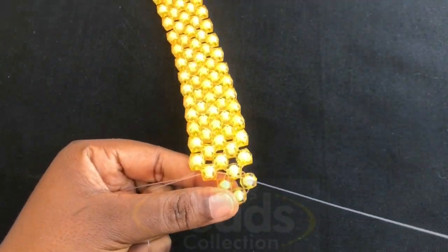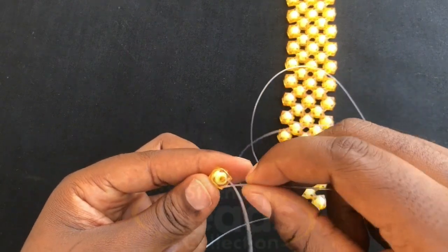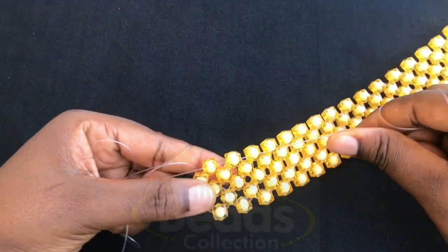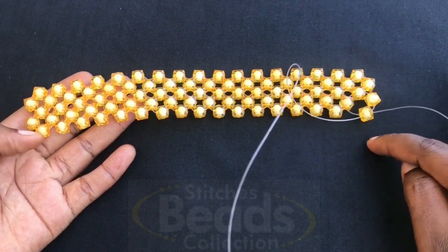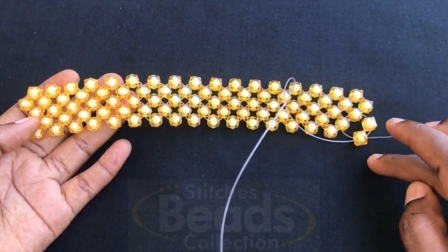When you get to the last but one bead, on this fish line you fix two beads and then you cross with the second bead using the other side of the fish line — pull it out. This is what you should get if you're on the right track. I'm going to weave two more steps in addition, so it will add up to four steps in all.